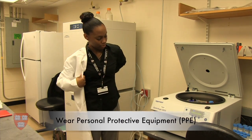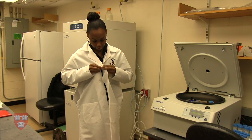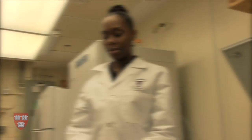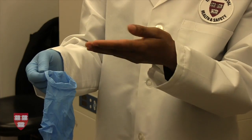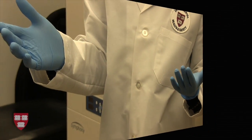Second, wear basic PPE when working in the biosafety cabinet. PPE not only protects the researcher, it can limit contamination from skin and clothes that can ruin an experiment. The level of PPE needed varies from lab to lab and from project to project. Be sure to check the PPE assessment before starting your work. Also, consult with environmental health and safety if you have any questions regarding your PPE.